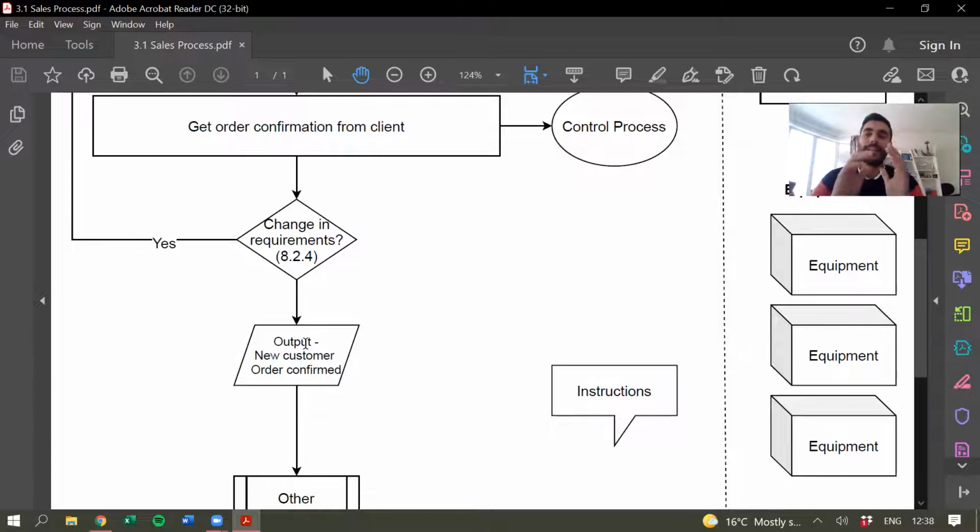Okay, so in a nutshell and from a purely requirements point of view, this flowchart that I have described right now meets all the requirements when it comes to the sales and marketing procedure as per ISO 9001:2015. Okay, but clause 4.2 within the standard states that a company has to map out its key processes, and the sales and marketing procedures can be considered as a sales process as per ISO 9001.